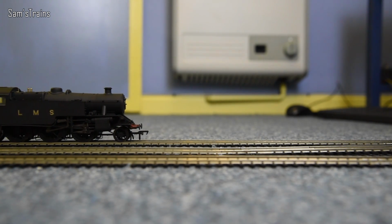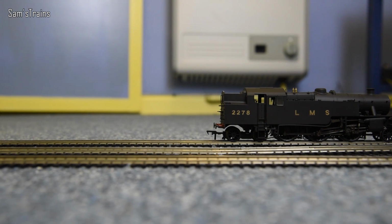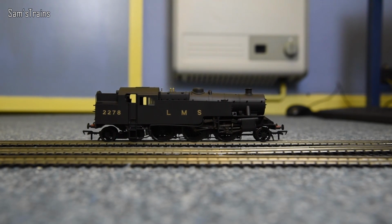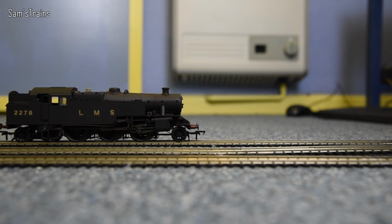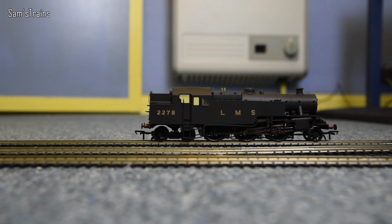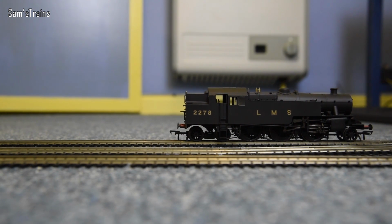Possibly should be smoother if she had proper bearings, but just look at all those rods going around and the linkage. It really is a sophisticated one in that sense. So yeah, fantastic. Now, when I first ran her today, I did notice a bit of smoke came out from inside the cab, which is a little bit worrying, but touch wood, she does seem to be okay. So keep an eye on that.